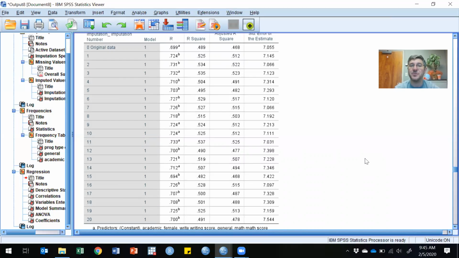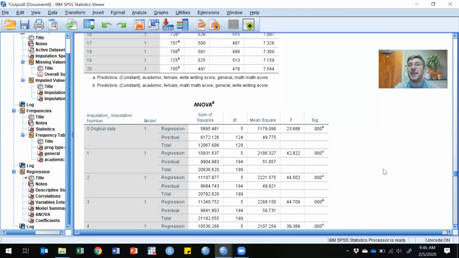If you're reading the literature about these, I think they call them Rubin's rules. He was the one who developed a lot of these multiple imputation procedures and developed rules for how you combine estimates across multiple imputations. What I typically do in cases like this is I'll report the average R squared and then give the range, the minimum and maximum across the imputed data sets.